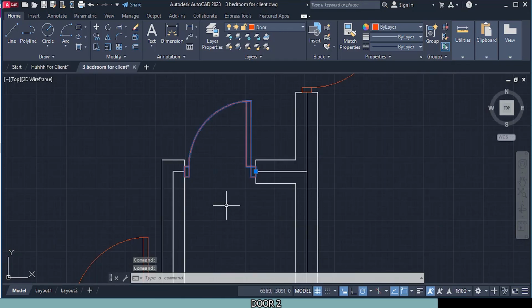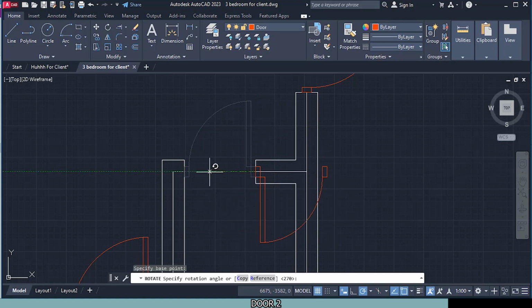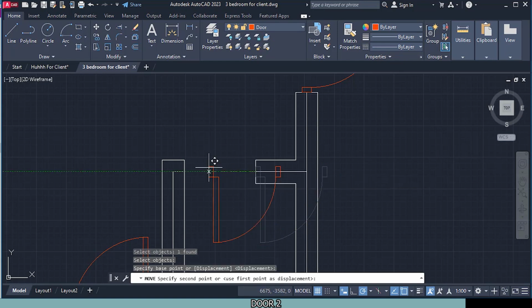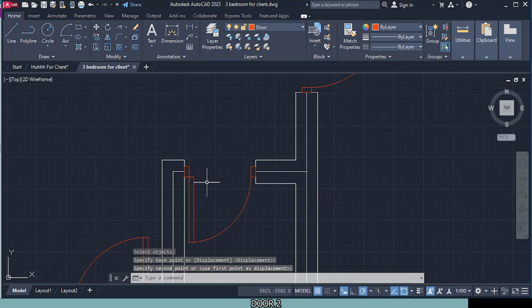I will select the door. I will select rotate. I will click on this endpoint, and I think this is what I want. So I'll just click, and now we have to move this. So click on move, select the door, press enter, come to this endpoint, and drop it right there.